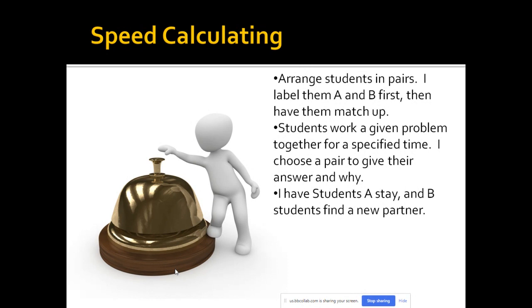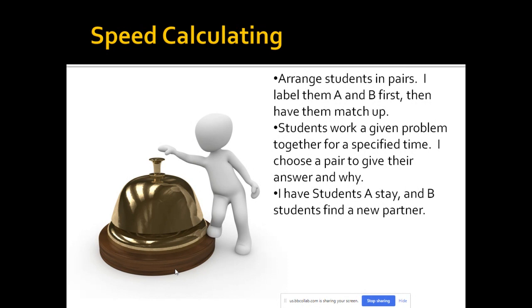Another time I did it in a classroom where I had desks that would roll. So I was able to have them rotate around. The inside circle stayed, the outside circle rotated. Another time it was like rows of students. So I had them in even odd rows. I made them all move up one or move back one, depending on the pattern of the room. So they just got a new partner, I gave a new problem, and we started the process all over again.